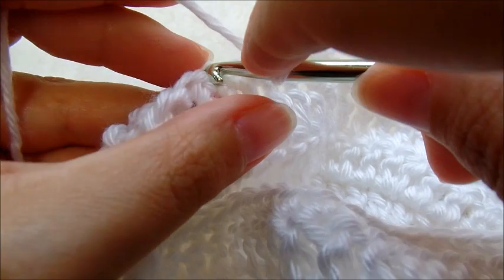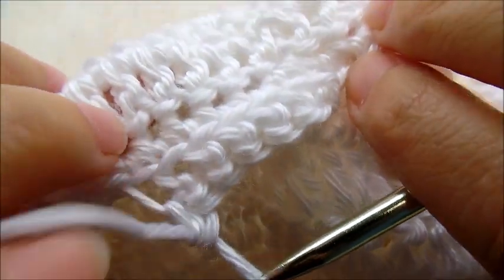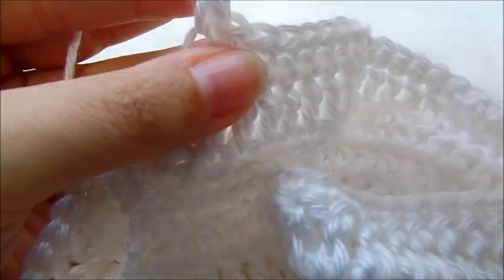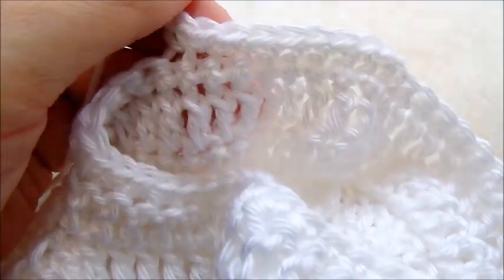Just going through the front loops. And if you're doing it correctly, you'll see that little ridge there in front. I guess you can't really see it on the white, but just go ahead and do one single crochet in every stitch around, front loops only, until you get back to the beginning, and you still should have a total of 52 single crochets.